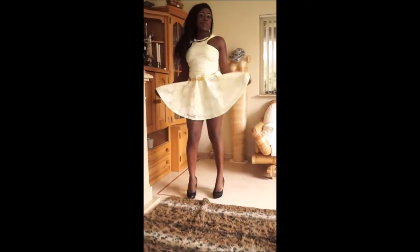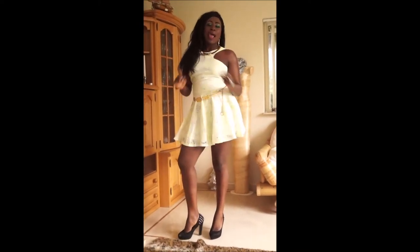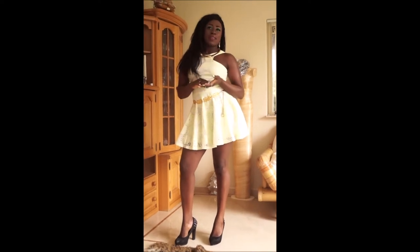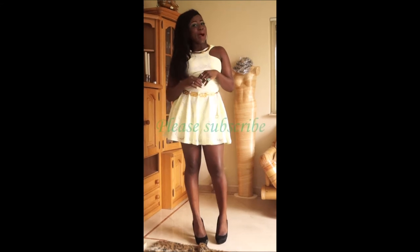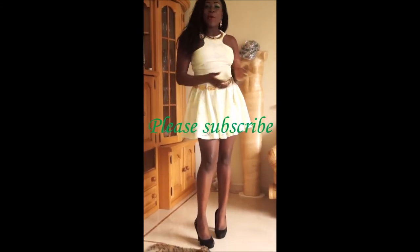Today I'm excited to wear this beautiful green lovely outfit I got online from Nelly.com. And to match my outfit, I'm wearing green eyeshadow from Makeup Studio and a pink nude lipstick from MAC. This is a beautiful outfit — you can wear it to stay at home, go out for lunch or dinner.